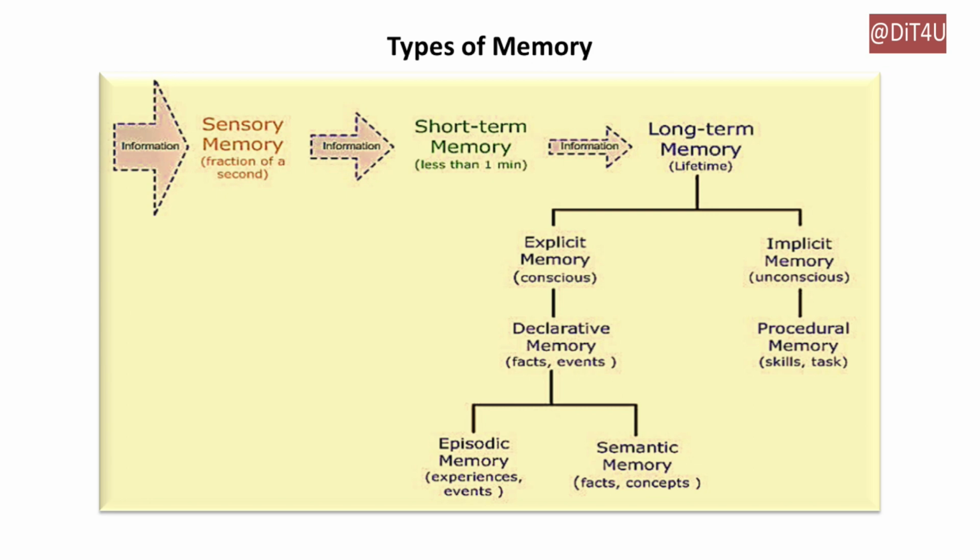Then unconscious memory is implicit memory. That means it is already there, it's always there. It is there in the mind. The person does not have to recall with any effort. It will come automatically. And typical examples are procedural memory, such as skills and tasks. Best example is learning to ride a bike. First time it is a bit of a struggle, but when you learn, it's for life. It's part of implicit memory. It is always there. You don't have to relearn how to ride a bike each time you get onto a bike. Understood? So that is implicit memory or procedural memory.